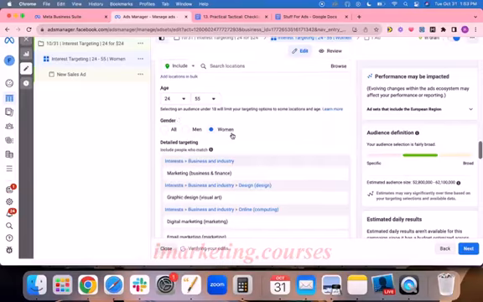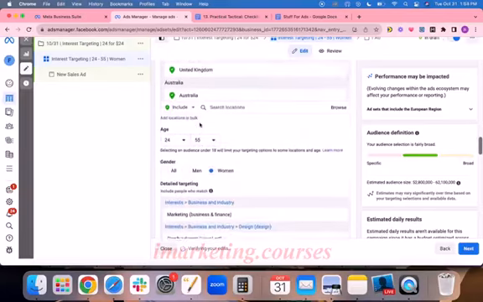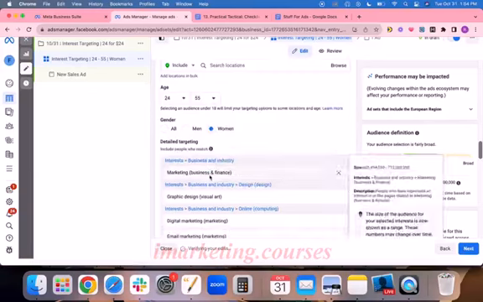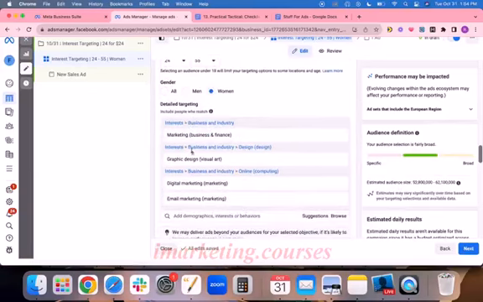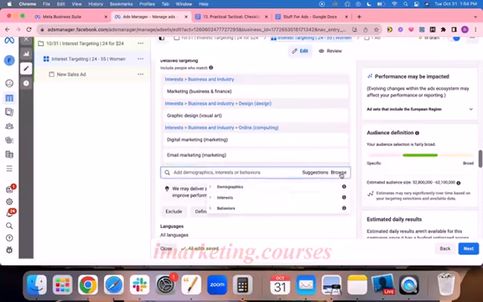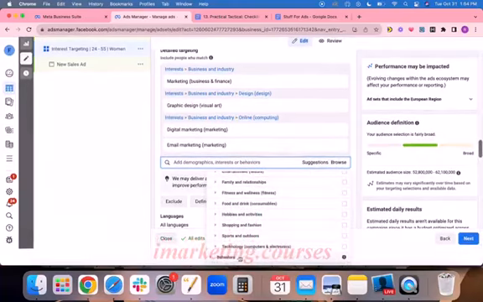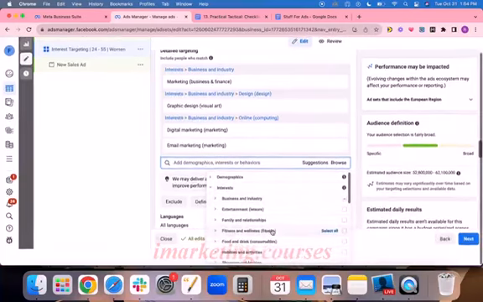So basically, if you notice the difference here, instead of putting in our lookalike, we're going to scroll down. Countries and age and gender are the same, and we're going to put it under detailed targeting, okay? And we're going to select our targeting options, and then again, you can browse for interests here. They kind of give you the broad categories, and then you can select in there.